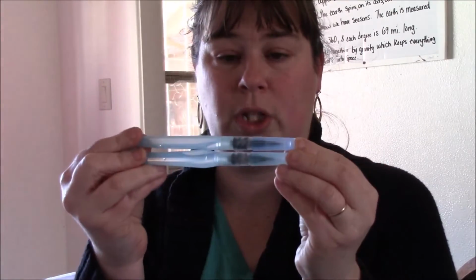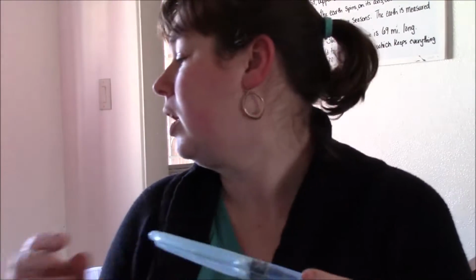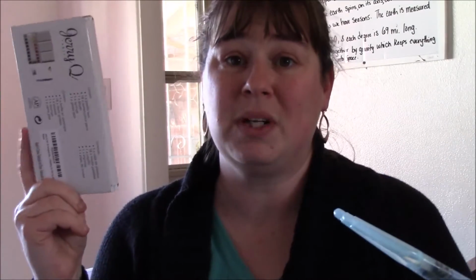The other thing we use in our school with art are these watercolor pens. I did pick up another set. The first set worked out really well, and I picked up another set because our first set only came with 4, and we only had one of these. So remember, I just wasn't thinking well. But each one of these has a blender pen, I think is what these are called.